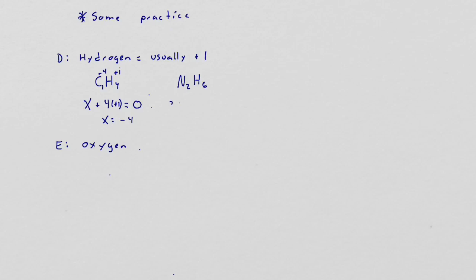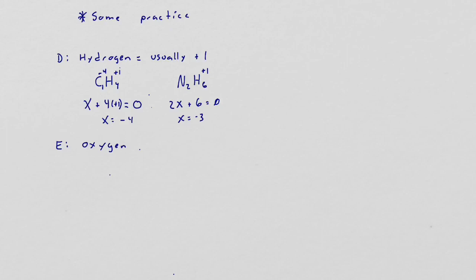You're going to be like N is X, but there's two of them. So I'm going to go 2X, okay, plus. Now each of my H's is +1, okay? So I go plus 6 times 1, which is +6. I hope you're okay with me going 1 times 6 in my head, is equal to 0. And then I solve for X, right? And so what's X equal to? Well, I subtract the 6 from both sides and divide by 2, so I get X is equal to -3.